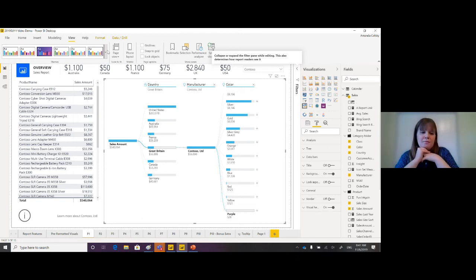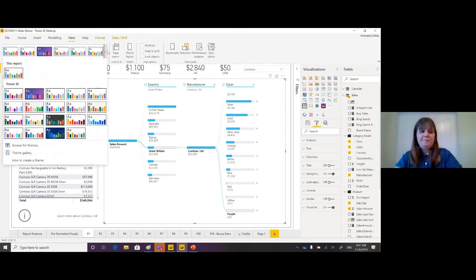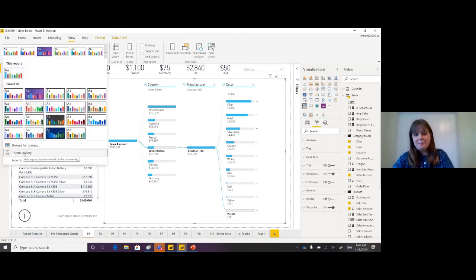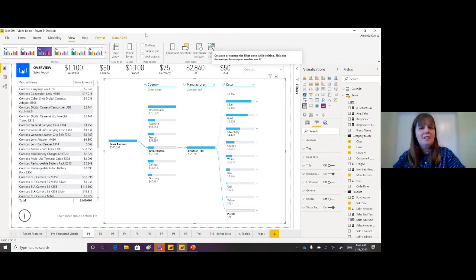Right. And I also want to remind people that we do have a themes gallery in the community. So please go out there and share your themes, share how you're using them, inspire others, and get inspiration from others about themes. There's actually a link to the themes gallery from this dropdown as well. So feel free to click on that anytime you want inspiration or a new theme. We'll take you directly to the right place in the community.